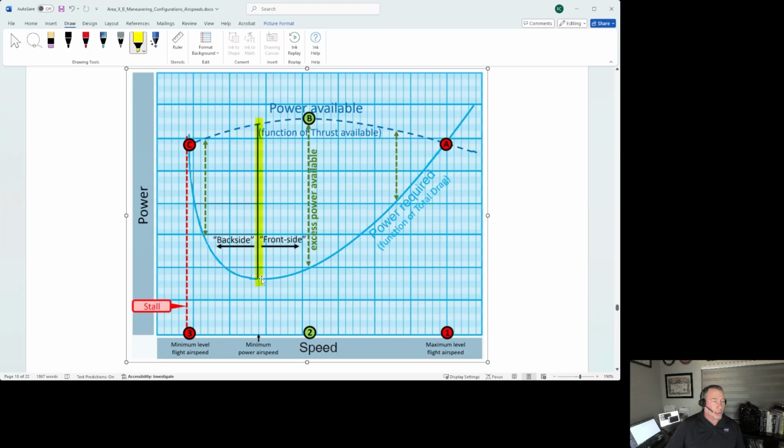So if this were 68 knots, the best glide of a general aviation airplane, and we wanted to get down to 48 knots, which is just above the stall speed of some general aviation airplanes in the clean configuration, we are going to have to initially pull out a little power to slow down and then increase our pitch. But as we slow down, we're then going to have to start feeding in more and more power as we get slower. So it's entirely counterintuitive and backwards.